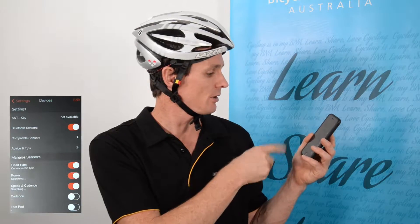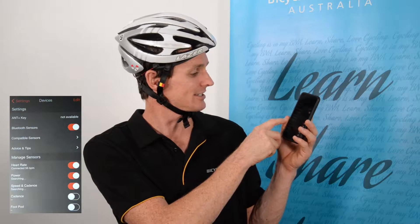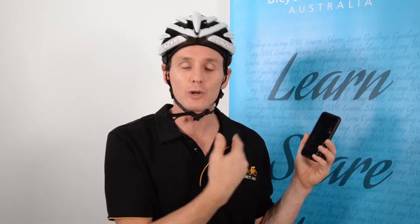The low-energy Bluetooth is supported from about the iPhone 4S and above. This is a newer iPhone 6. Looking at this, it has found the helmet and I can already see it says connected with my heart rate — a very relaxed 77 to 80 beats per minute. This is good news, so I am paired and ready to go. That means when I turn on Strava and start to record, it will automatically connect with my ride data, combining the GPS information with my heart rate — a useful way to measure my performance while riding.